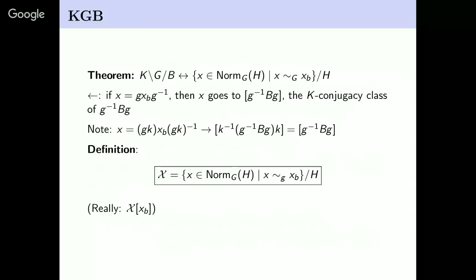All right, so there's an Atlas command, which I will illustrate when I come back to the software, called KGB, which returns a finite set of these so-called KGB elements. All right, so let's look at an example. I'm going to do the example mathematically here, and then after the break, I'll look at the software. So let's take the group to be SL2C, and take XB to be this diagonal I, minus I.